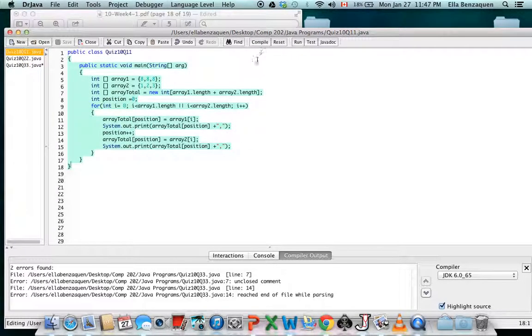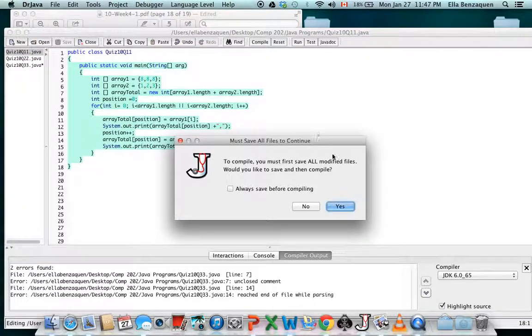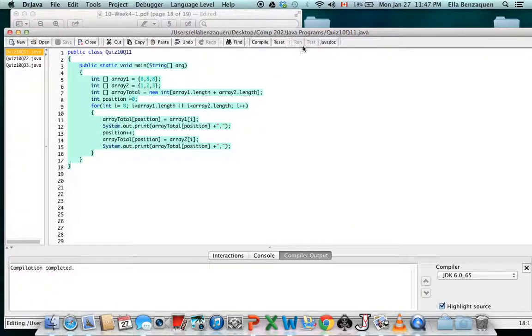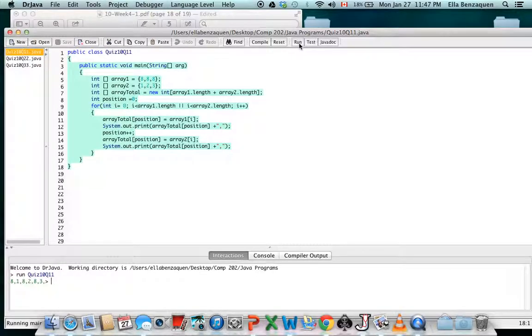So now that we are able to compile, we can run this. And indeed, you see that we get the 8.1, 8.2, 8.3, just like on the question. However, you just have to be really careful. The way I did this question assumes that both array 1 and array 2 are of equal length. But it could be that array 1 is bigger or smaller than array 2 in length.